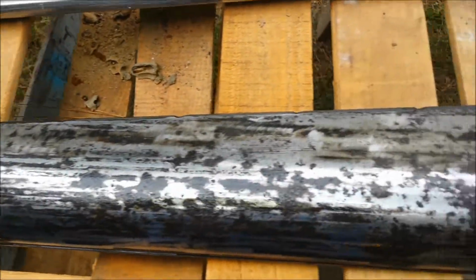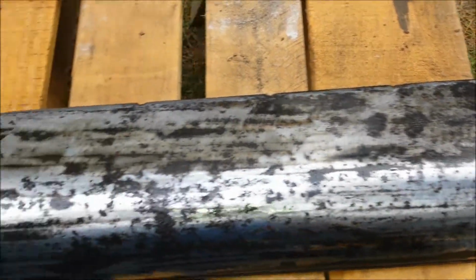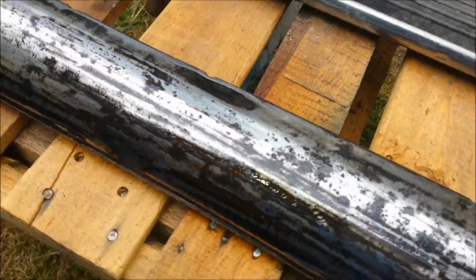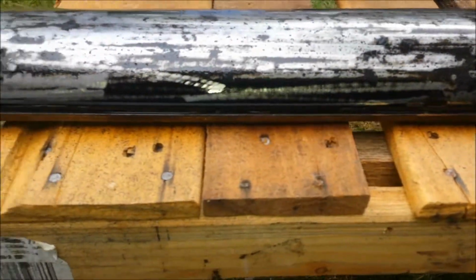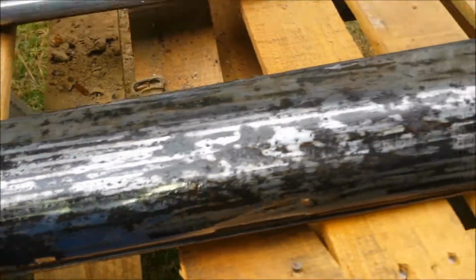Well, here's sanded down a bit. Should work. Got most of the heavy rust and stuff off of it. Got some Rust Fix sprayed on it. I'm not sure how well it's showing up in this light because it is overcast and I am outside the shop and trying to do multiple things at one time.